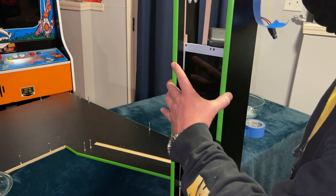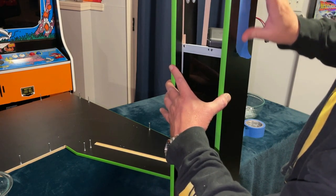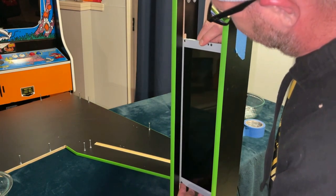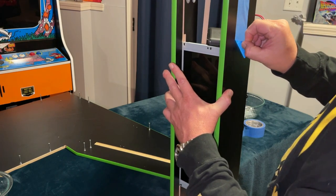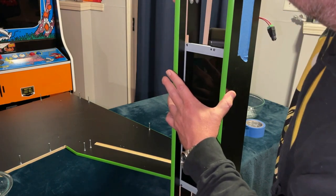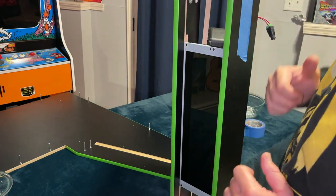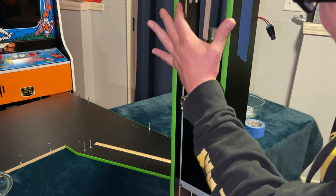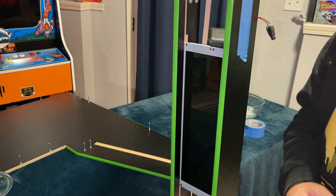Now what I can do is I can go ahead and tape this together just like this. Now it's gonna hold that in place. So essentially what I wanna do is once I've got this right there, where I know it's securely fastened in those grooves, I'm gonna tighten this up just like that. And this is how you can do it all by yourself. You won't need another set of hands to essentially hold those panels. The next step is gonna be to put the marquee plex with those awesome Donkey Kong and Street Fighter graphics right here. We're gonna slide those into the grooves, and I'll show you that next.